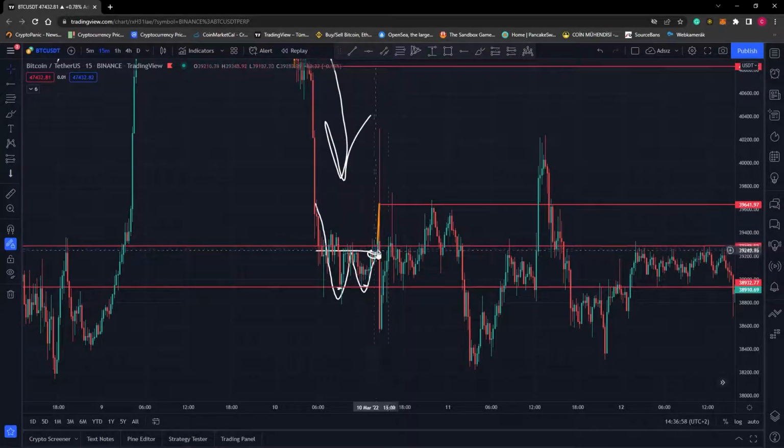Essentially, just like the other formations, double and triple top and bottom formations are quite efficient regarding identifying breakout points and take profit levels. And that is it for today.